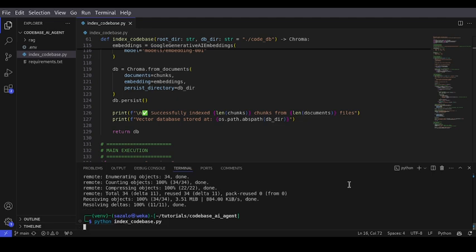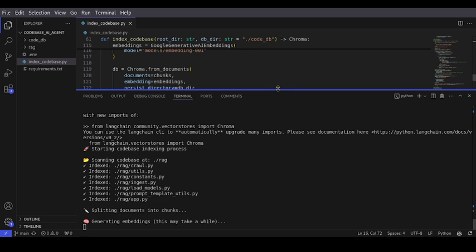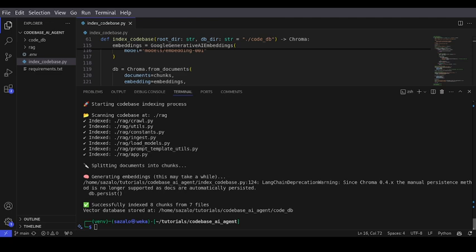Then we're going to run our code, which has indexed our code base. As you can see, it successfully indexed 8 chunks from 7 files. Our code base is here, and our vector database is here.